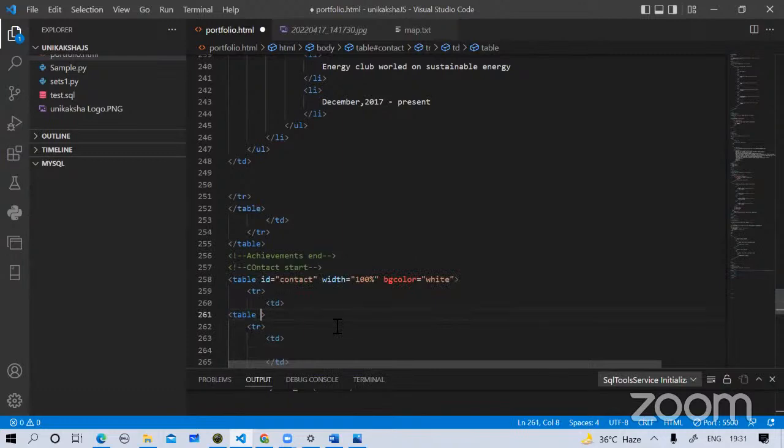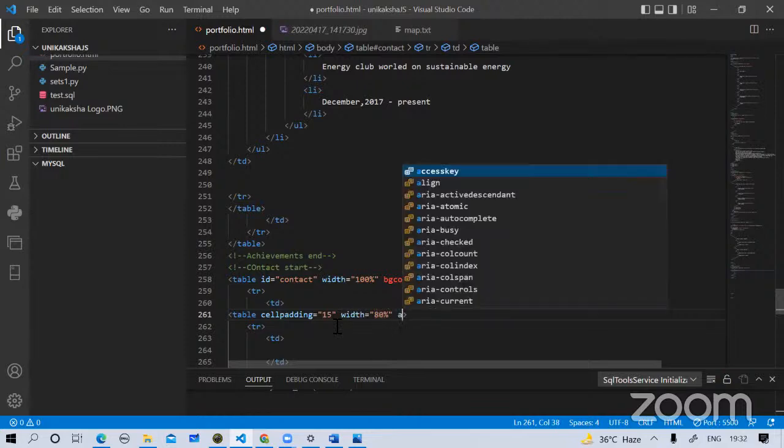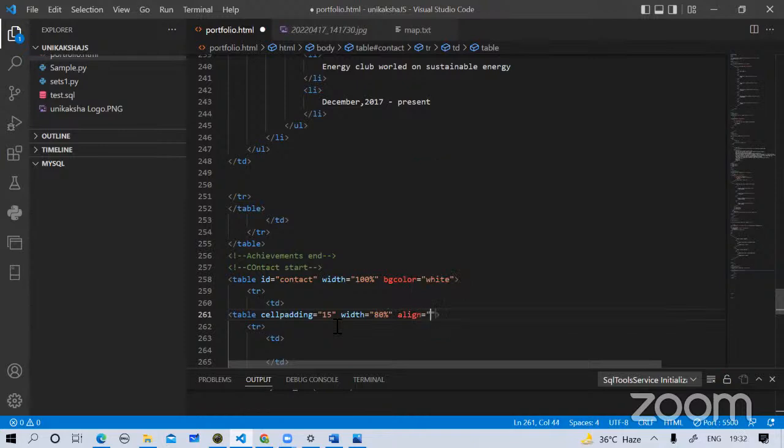Let's give a cell padding of whatever number you want, 15, 20, that depends. You can all try this out later, after the session. I'm giving 80% width, and you want to align it at the center, the whole table.